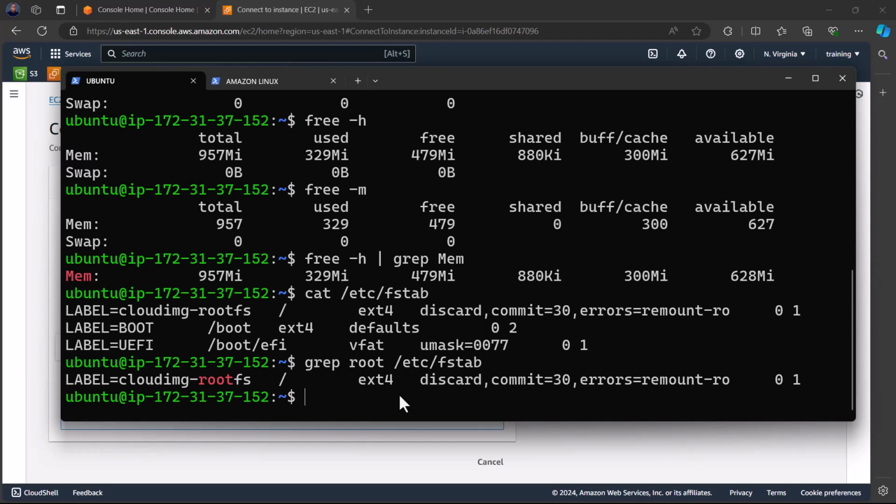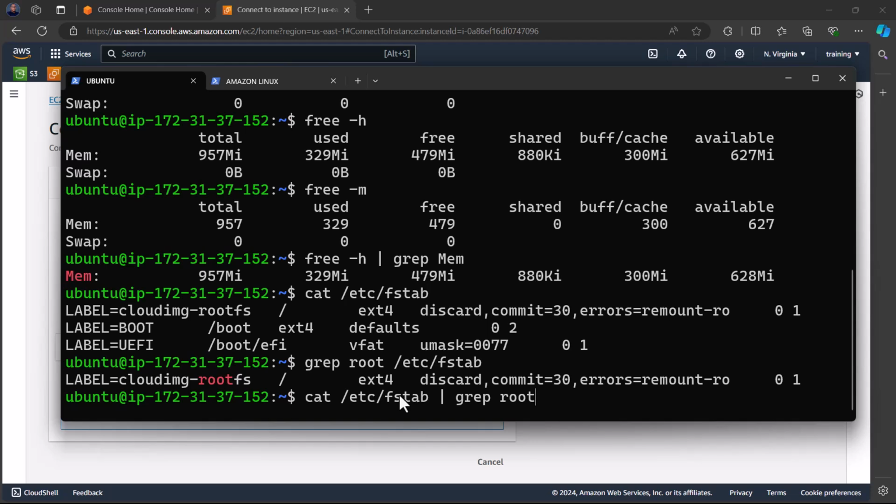If I want to view the same file, like cat, and then I say fstab, for example, I can also still use grep to read the file. Remember, cat is going to print out an output of the fstab. So if I say cat /etc/fstab, it is going to print out something for me. So I can still take the output of the cat command and then use grep to filter it all the same. So I can come here and put the pipe symbol and then say grep and then say root.